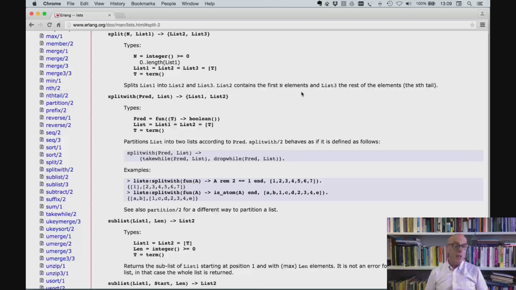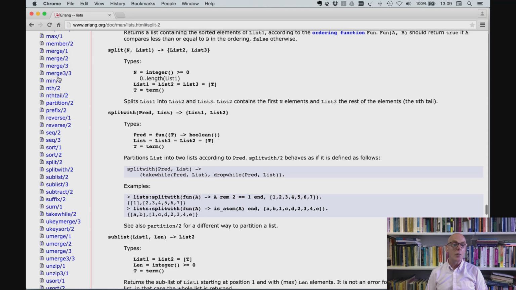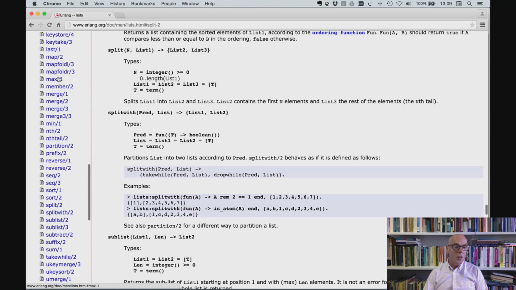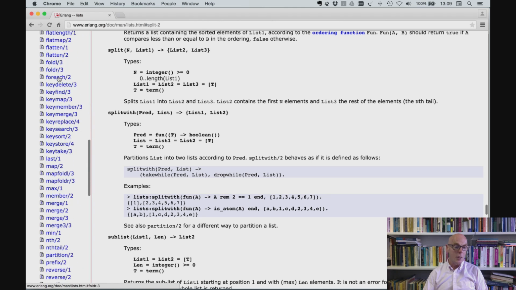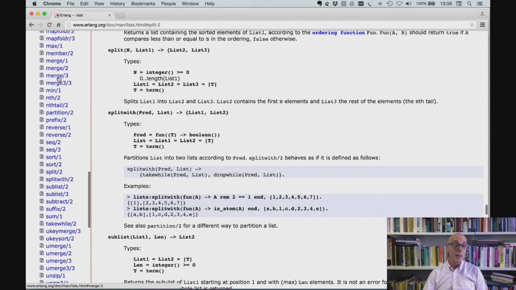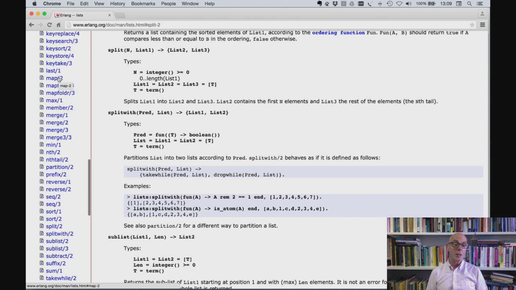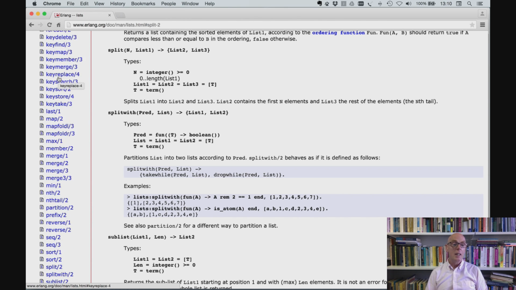Now, as I suggested when we looked at this earlier, best way to find out about an Erlang module is put into Google Erlang and then the name of the module. You'll find that as first hit, or if not first hit, very close to the top of the list of hits. And you can see there's a huge variety of list functions here built in. So often what you might want to define is already defined in here. But it'll be useful for us, and it's good exercise, good programming practice to try defining some of these things for ourselves. But you can always try and take a look in here and see if there's a function that does what you want, or does enough of what you want in order to give you what you would like.